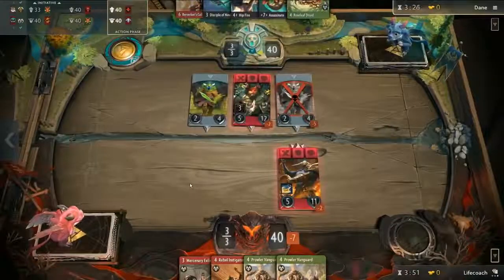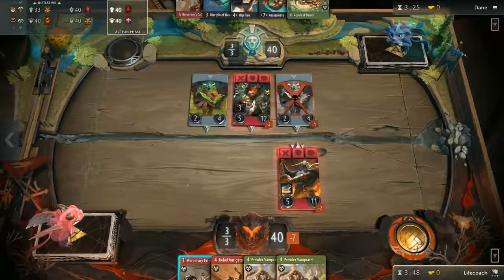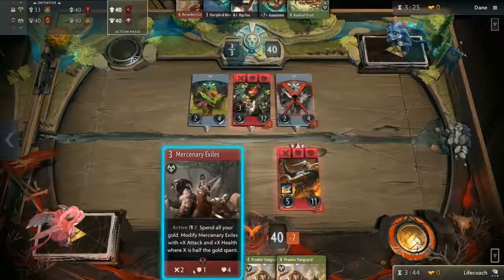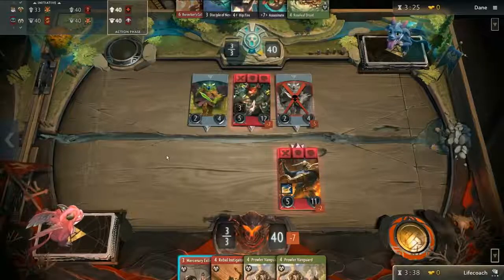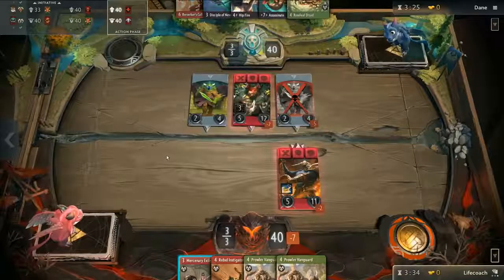Absolutely. We see in this last lane, it's Sven versus Beastmaster here. Yep. And you could see this Mercenary Exile is being dropped in front of this creep over here. This will kill it in 2 turns, but you could potentially consider saving it for a better deployment as well if you're Lifecoach. You're thinking about maybe possibly playing a little more passive for this line. That's right. I think I would like to see it deployed here.